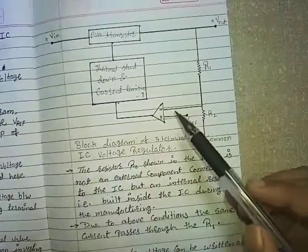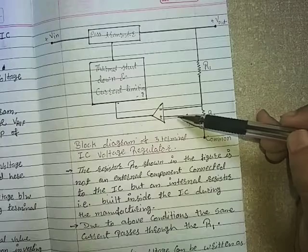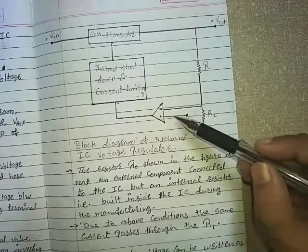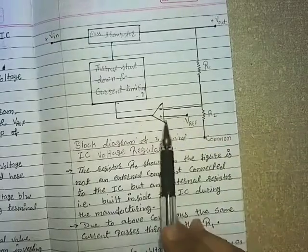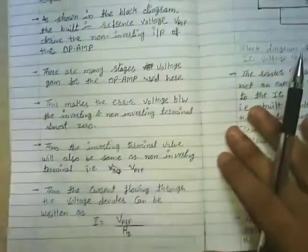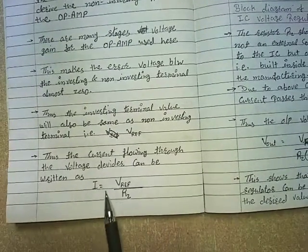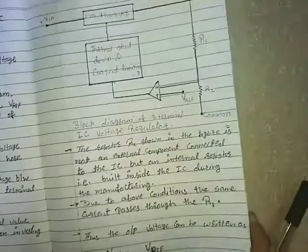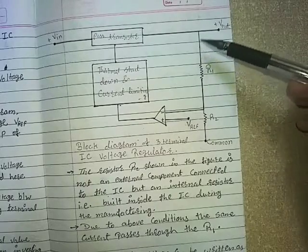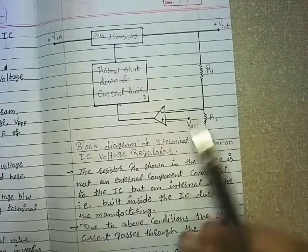So from this we can conclude that as the difference between inverting and non-inverting terminal voltage is almost zero, the voltage at the inverting terminal is equal to the voltage at the non-inverting terminal, and at the non-inverting terminal we are giving the reference voltage, that is VREF. Thus the current flowing through the voltage divider can be written as I is equal to VREF upon R2. Here is the voltage divider formed by the resistors R1 and R2. So the current flowing in this voltage divider is given by VREF upon R2.